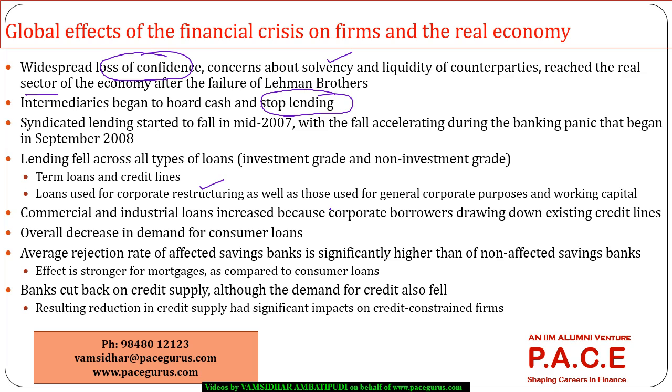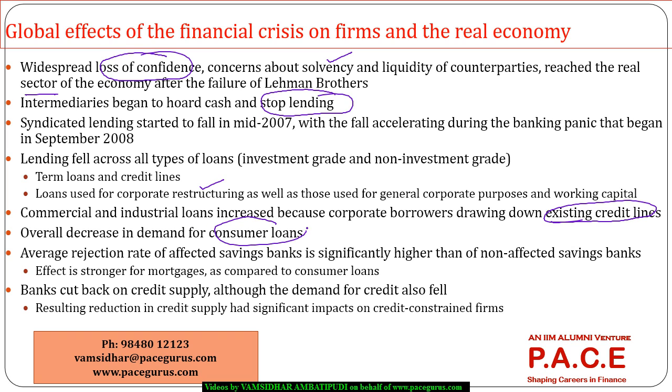And people observed, or the studies say, that there was some amount of increase in the commercial and industrial loans, but that is not new loans. It was majorly the existing credit lines, where pre-committed agreements with the financial institutions were entered into before the crisis, that the companies and industries started utilizing and drawing down. So that's where, for the initial few periods, it was observed that the commercial and industrial loans increased just immediately after the financial crisis occurred.